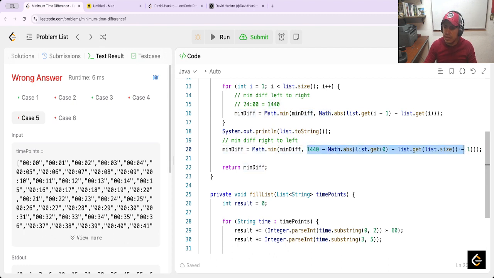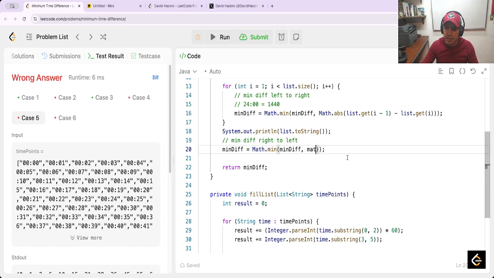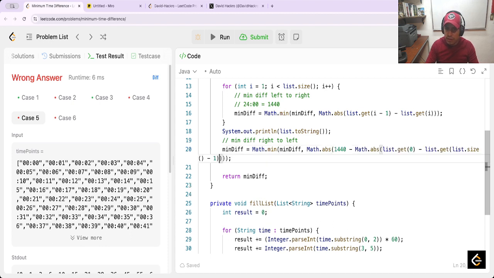Here is Math.abs. No, even that is not necessary. I can change the ABS.